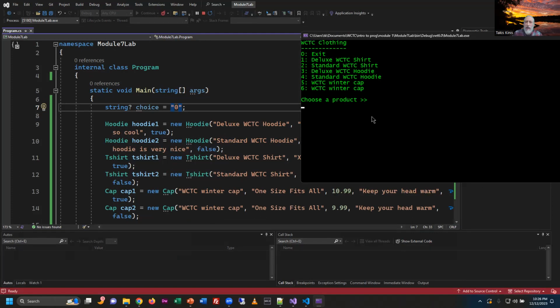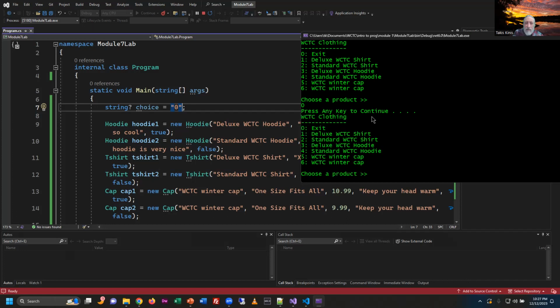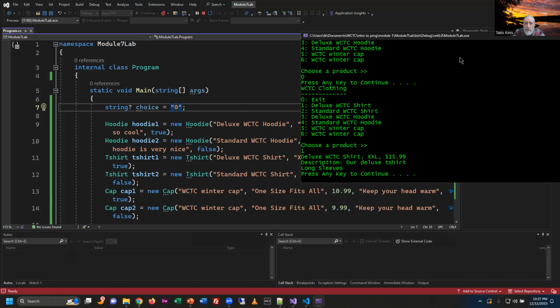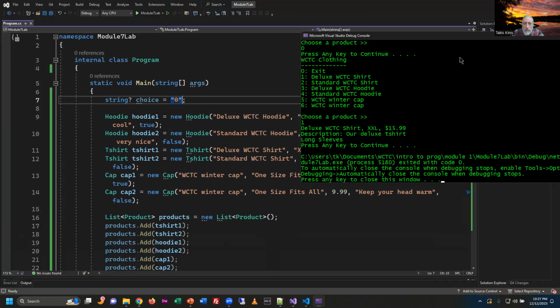All right, thank you. So here we go. There's the menu, choose a product. Okay, so I see one little problem. It should be a console write for the prompt. Let's see if it exits. Okay, it doesn't exit. So we got one problem. All right, let's try displaying 1. It worked. And then it dropped me out. Okay, so we got a couple little problems here, but we're really close to the solution.